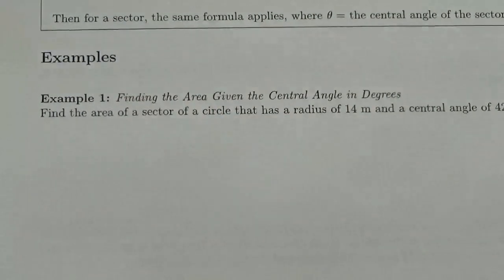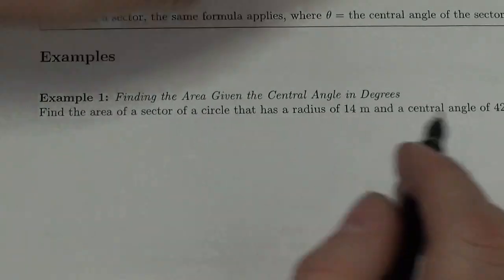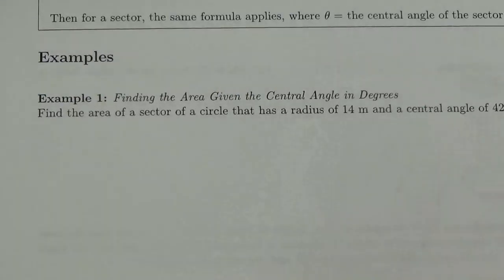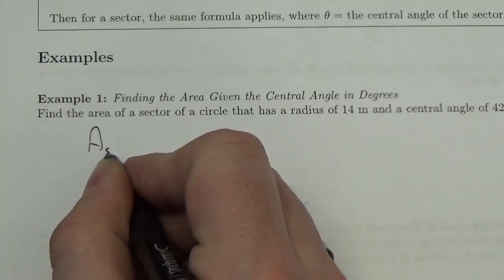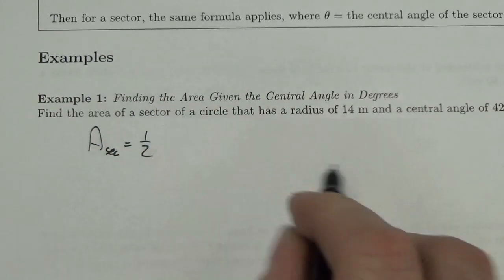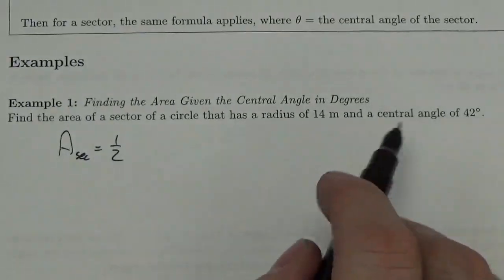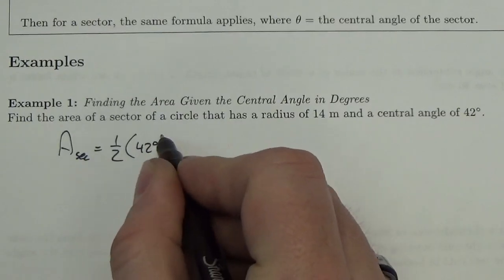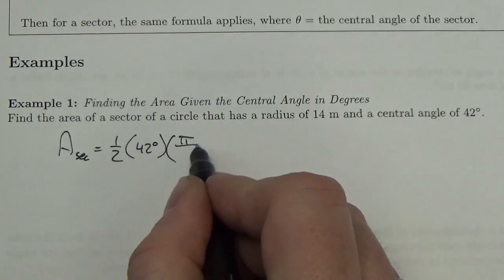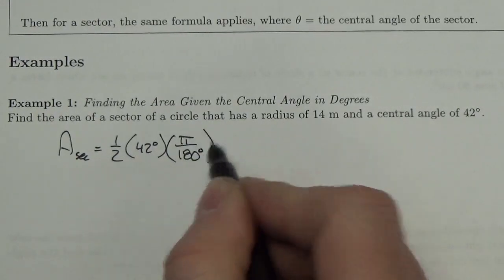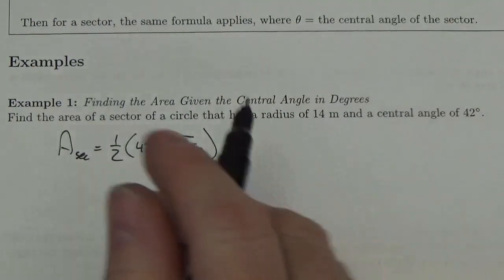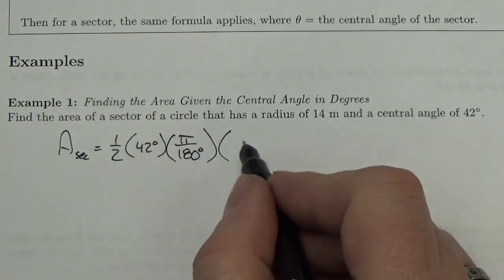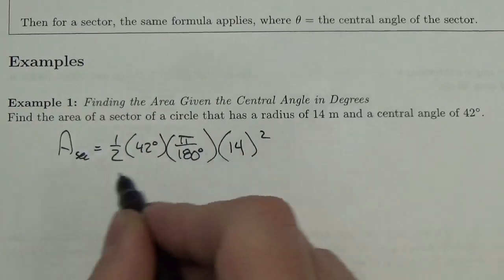But regardless of how we hide the information you need, once you get that, this is pretty straightforward. The area of the sector is going to be 1/2 the angle in radians. In this case, the angle I'm given is 42 degrees. What I would typically do is simply incorporate the conversion factor into my calculation, so I would put the pi over 180 into that, just let it be part of my work, and then multiply by the radius, which in this case is 14 squared.